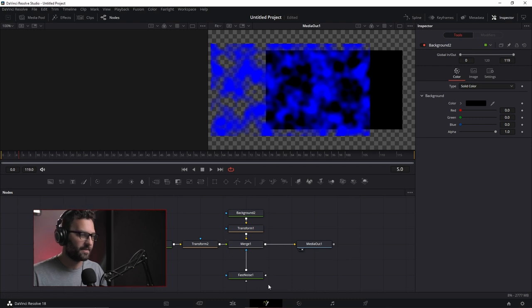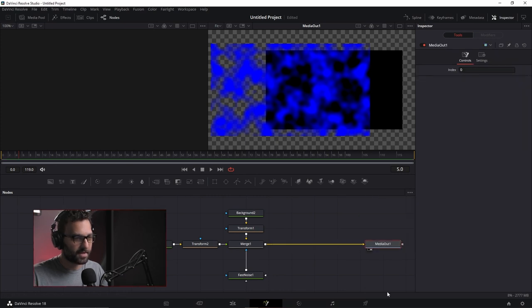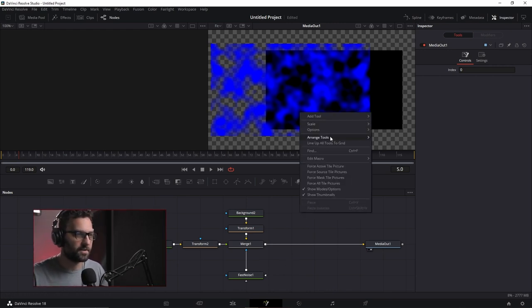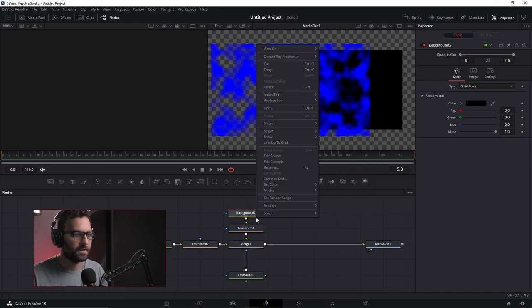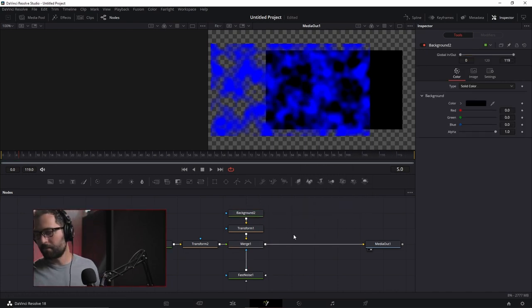So now you can keep things very clean, and look how much better that looks. It's so much easier of an interface to work with. Now you can easily drag things without having to be precise. I'm going to leave that on for the duration of the tutorial, just so you guys are aware. Just so you know where it is, it's under Arrange Tools, and you can turn those on and off however you'd like. Do you think it is necessary to have Two Grid and Two Connected, or can you just have Two Grid? You can just have Two Grid. I haven't really seen that if you have Two Grid selected, Two Connected does anything.